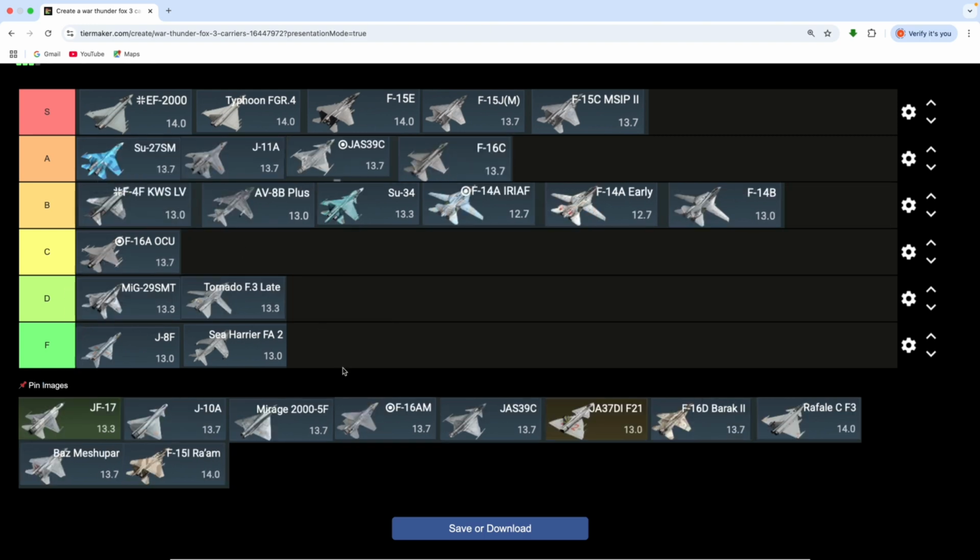Now, our next plane is the JF-17, and this is the only Fox-3 carrying squadron vehicle on its tier list. Essentially, this plane is pretty good in flight performance, especially in a 1v1. Here's the thing though, it has a pretty weak engine, so weak acceleration, and it also loses a lot of speed when you get to low speeds. It's not bad at all in a dogfight, but the flight performance just isn't that great.